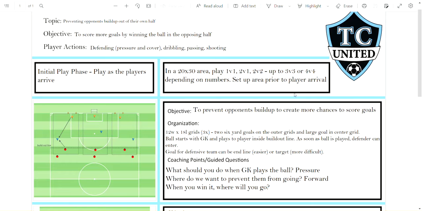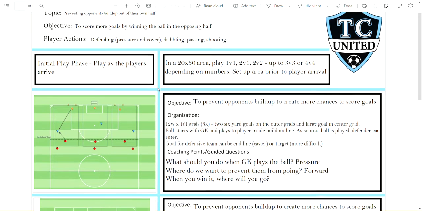Goal for these 2 weeks would be prevent opponents from building up in their half, whether that be from goal kicks, restarts from their own half, or maybe they've gone backwards, and how can we press as a group from there. Ultimately, how your team presses will be how you would like them to press. And we could talk a little bit about that towards the end. But to start, let's go through the sessions for this week.